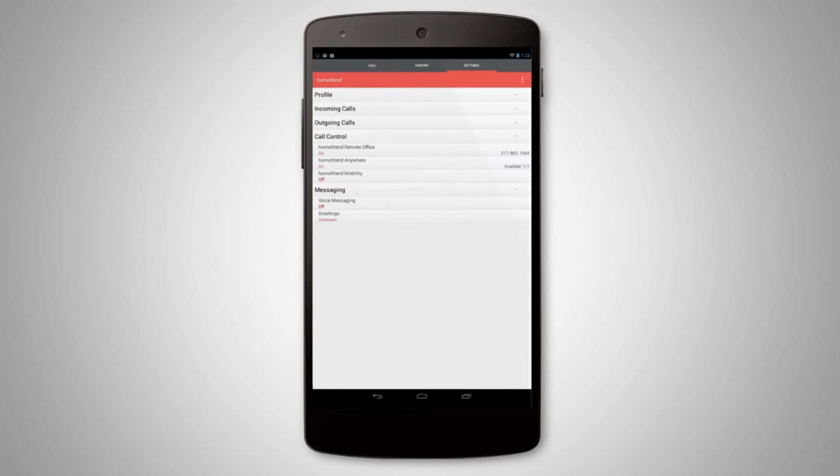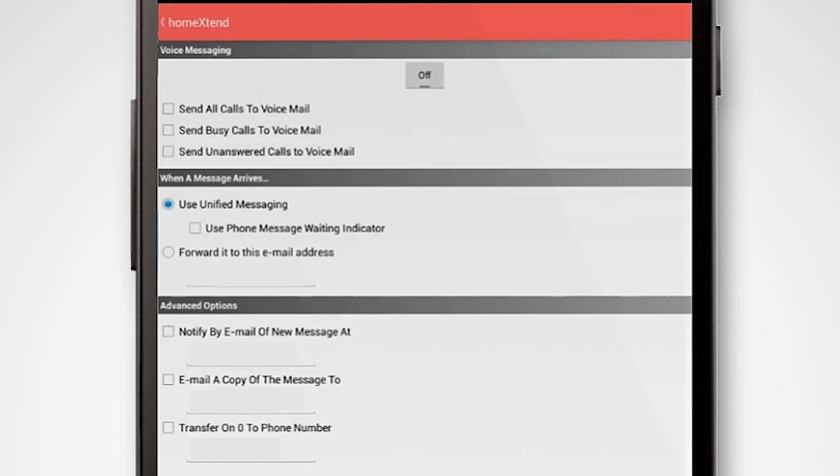The On/Off button will enable or disable whether voicemail will answer after the ring timeout. By default, busy calls and unanswered calls are sent to voicemail. Check Send All Calls to Voicemail to have all incoming calls answered by your voicemail. This is similar to enabling the Do Not Disturb feature. The Unified Messaging feature can be used to send all voicemail recordings to your email and is enabled by default. The voicemail recording is attached as a WAV file to an email.